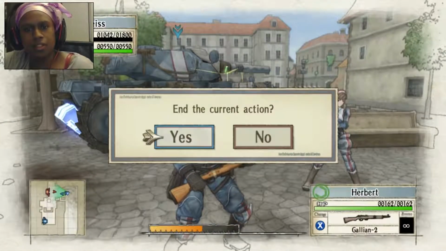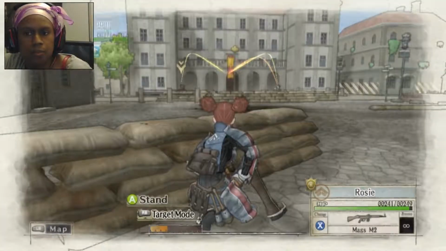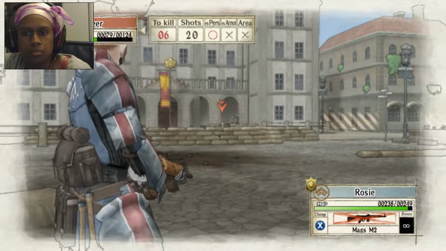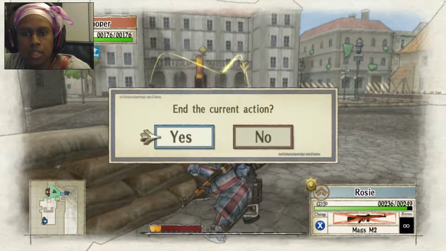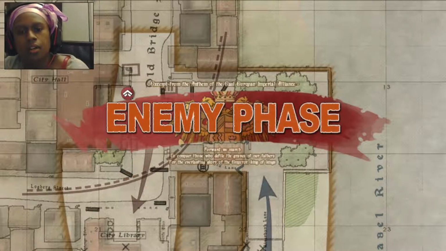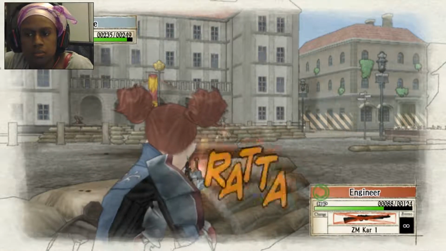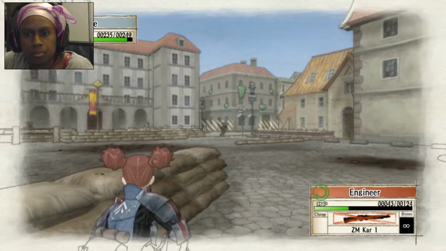Did we do our thing? I'm not too sure. Are we good? We got one more? I think she can do another shot. I mean, stand? That's right, you take cover. And crouch. And next. Yep, end the phase. Who is that question mark? Who are you? You have another tank. Here I come. Nice. That's real nice. Shoot him. Where are you going?